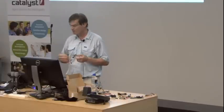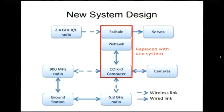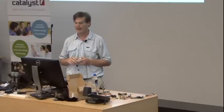So I would like to combine some of those elements so that all of those bits in the red box are replaced with one system. Partly because it's a fun challenge, but also because it allows us to make things smaller, lighter, less wiring, less complex for users, and did I mention it would be fun?